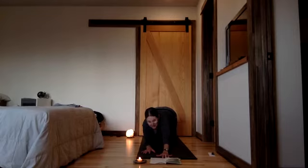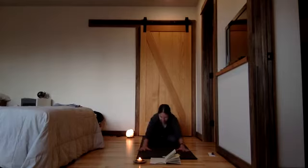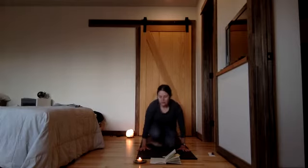Into child's pose, sorry. One more exhalation. And then come through to sit down. You went through in your own way.